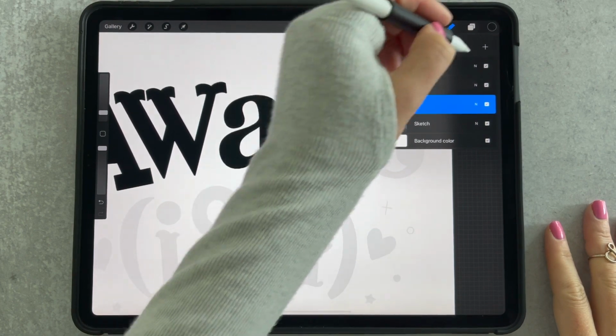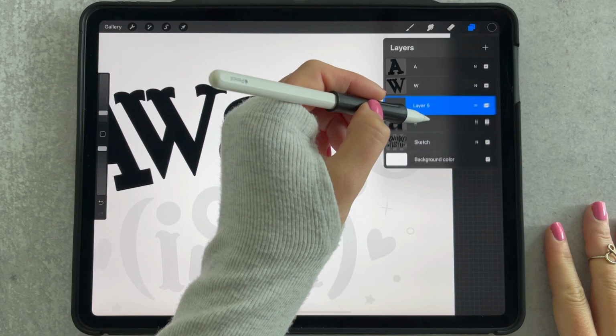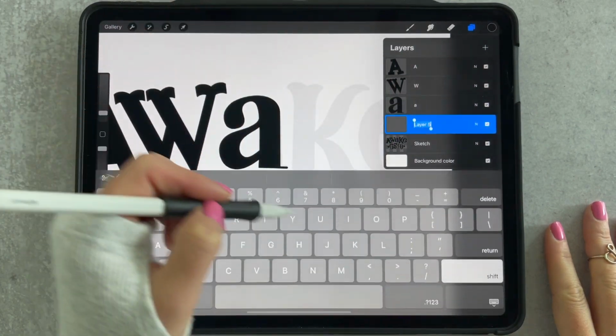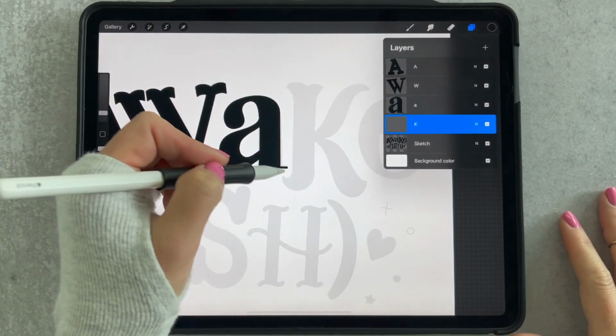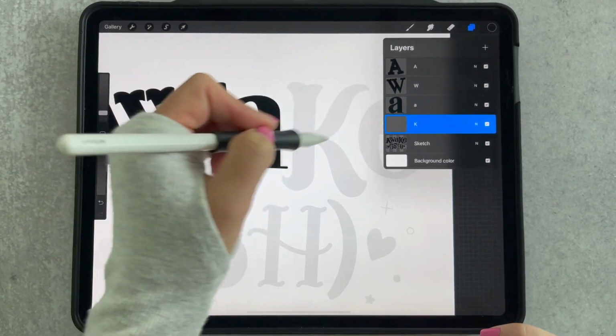All right, so let's add a new layer. I'll hold and drag it to the bottom just so we keep things consistent. I will tap and rename it letter K. And this one is a Gothic serif at the top, and then I just did a single one at the bottom. There's a double at the top, and then those I just kind of swooped.